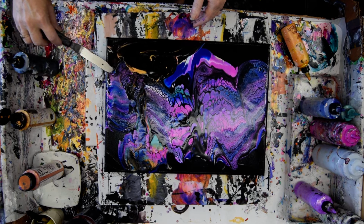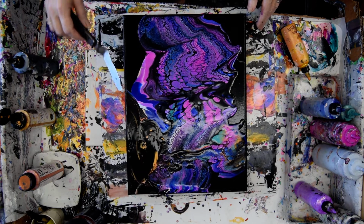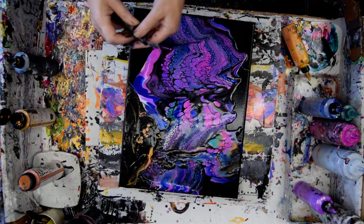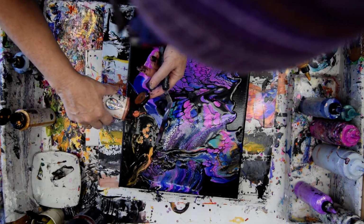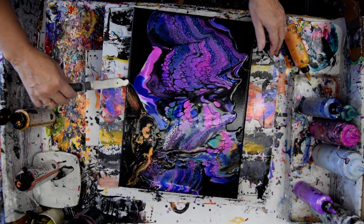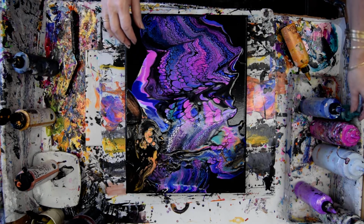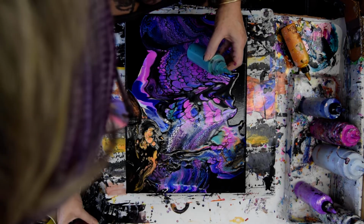A lot of black and not much of anything else, but it's kind of cool. Not that it's all black though. That's weird. That's extremely unexpected. Like, I know that the Australian Floetrol takes a while sometimes, and this is one of those times. So we'll just move on to another part, which at this point I think is over here, because there is enough. Well, I would say there's enough, but I don't want to take the chance.